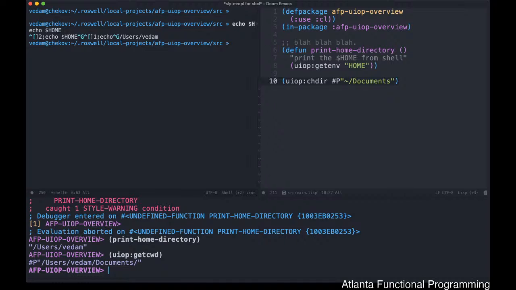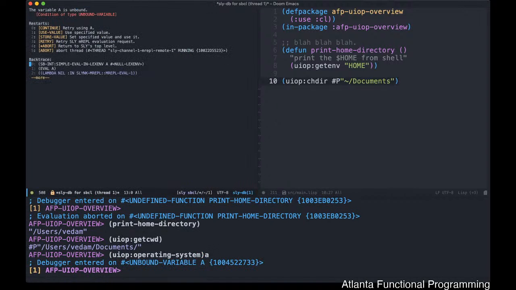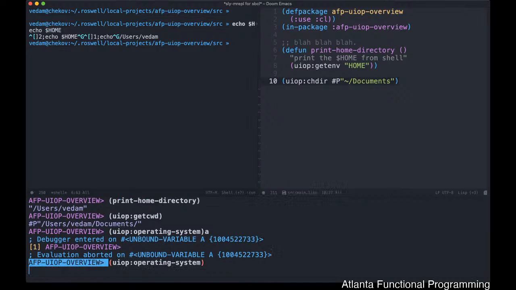So let's talk about what else is in the OS package. The OS package contains, like I said, a lot of different things for interacting with your shell environment. This includes things that you can normally get by querying the shell. So if you want to know what operating system you're running on, my apologies, I have a little typo up there, you could certainly do so.